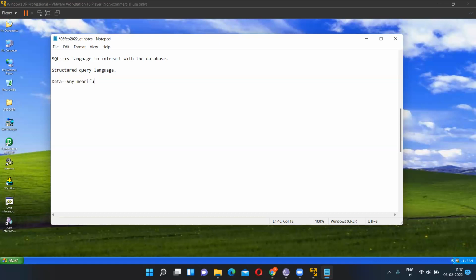Any meaningful information is data. So I start from the very basics. Data is any meaningful information: name of a person, place, anything you take which gives some meaning becomes data. Now these data are stored in a place called what? Database.